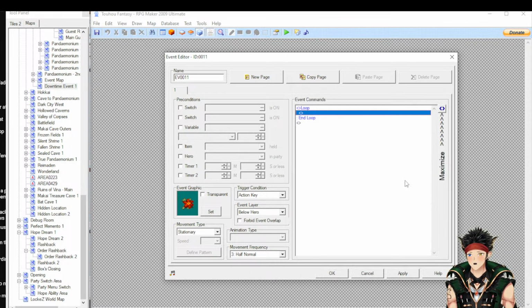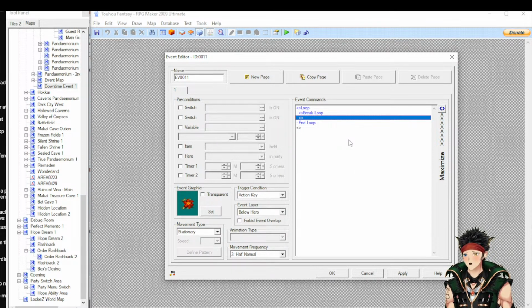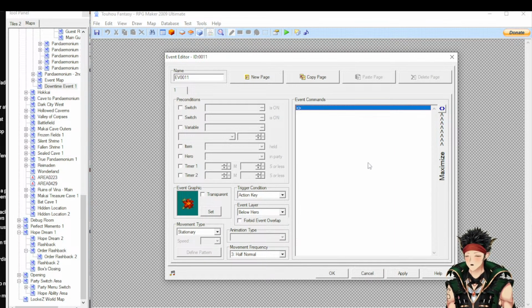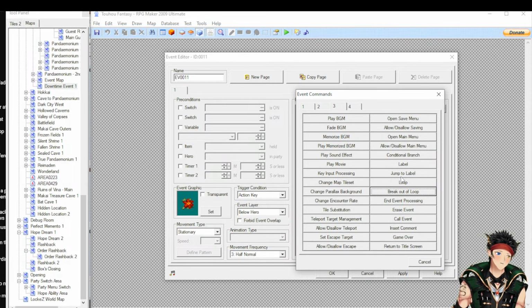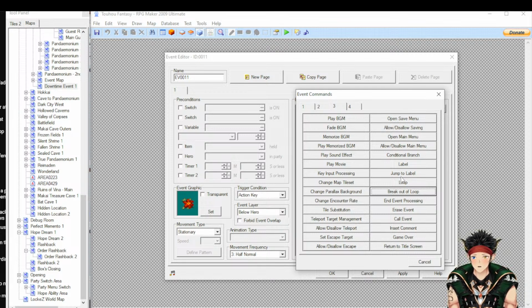You can loop. If you have a loop, it'll loop here. And you can also put a break out of loop, so that once you do the right thing, then it'll go to outside the loop. So it's what you would use for a "but thou must" situation. You can set labels so that you can jump to any point where the label is. Very useful for when you want to do multiple different things, and depending on what you do, you'll jump to one of those specific things. Like, say, you have this many items. It will jump to this specific label if you do this event. And there you go. That is everything right here for eventing.